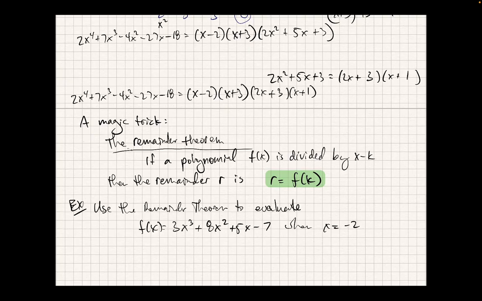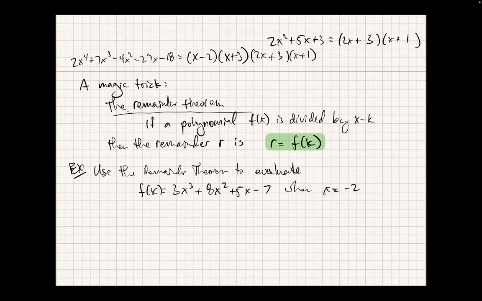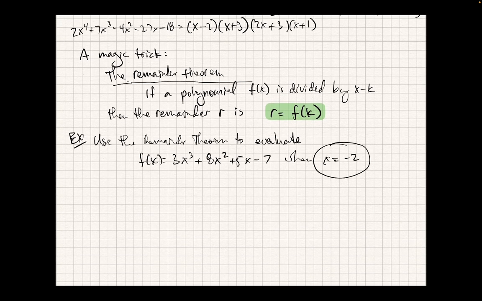Let's do an example. So if x equals minus 2, so k equals 2. No, k equals negative 2. So the thing is x minus 2, we divide by the remainder. So I'm going to put minus 2 out to the side. It should be 2 because it's minus. Yeah, but you bring it over. It's like you add 2 to either side, which would give you x plus 2 equals 0.